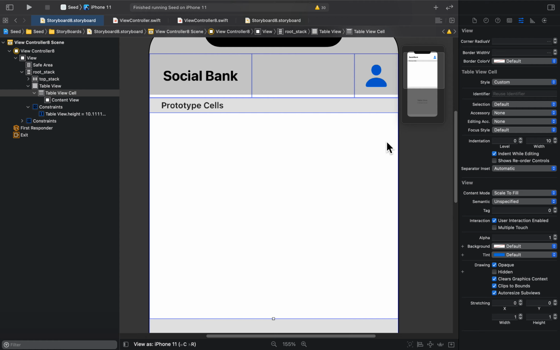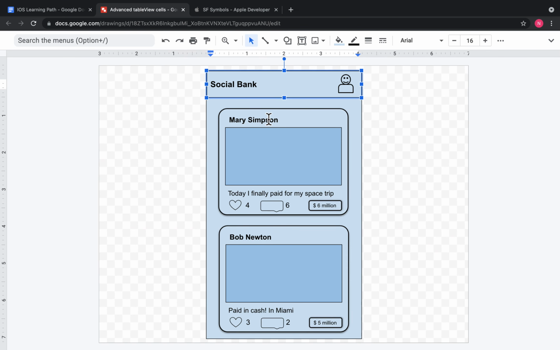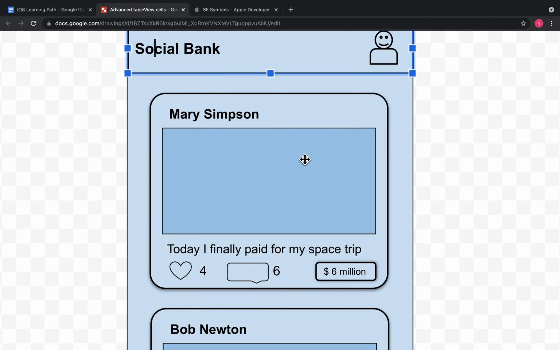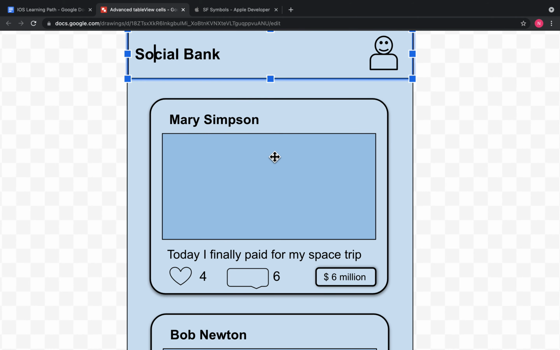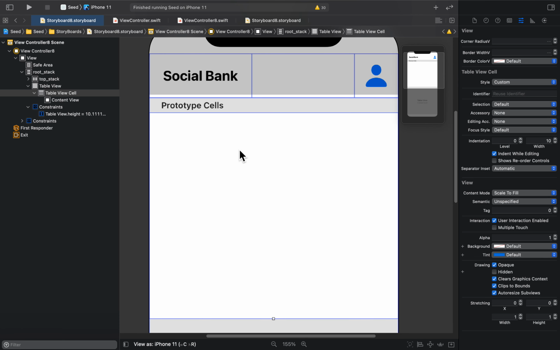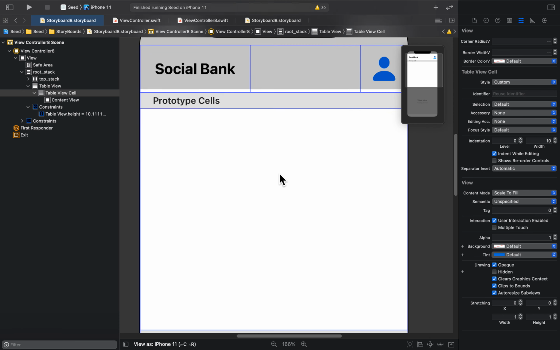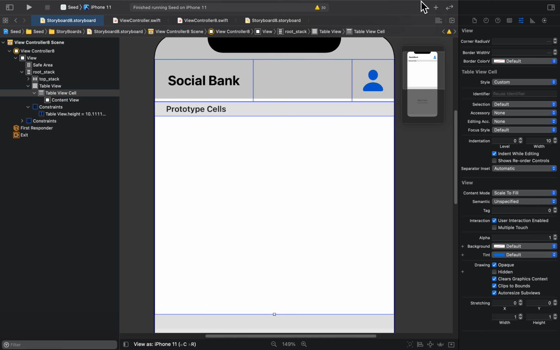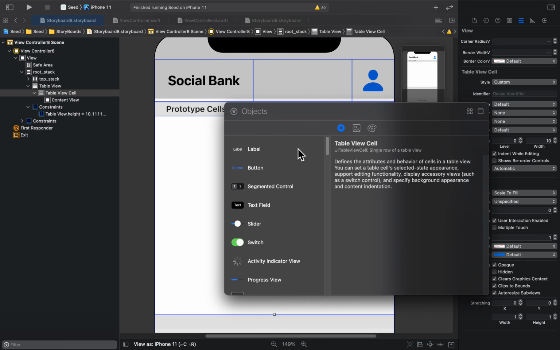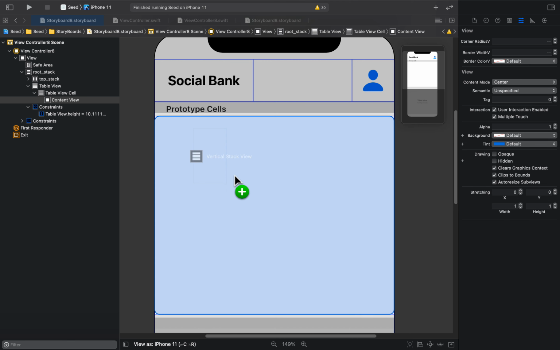All right, so we have to now analyze this. As you can see here, it looks like we have a vertical stack view at the root because we have Mary stacked at the top, this image view right below it, this text view, and then these widgets down here. So that looks like a vertical stack view. So let's add a vertical stack view at the root of our table view cell. Okay. As you can guess, we click plus, stack view, and then we drag it in here.